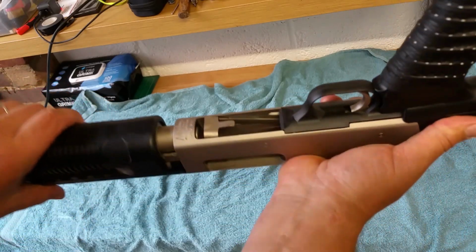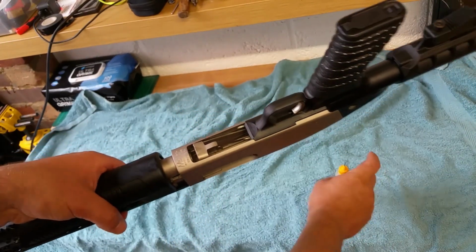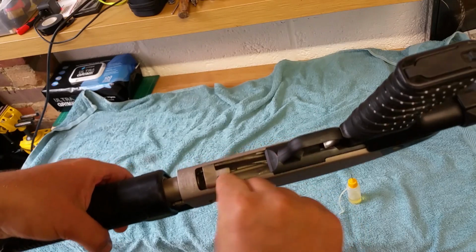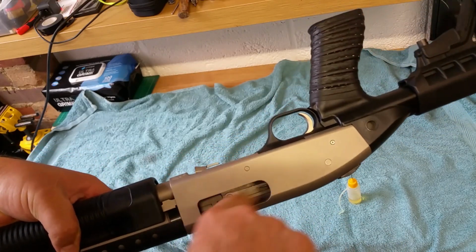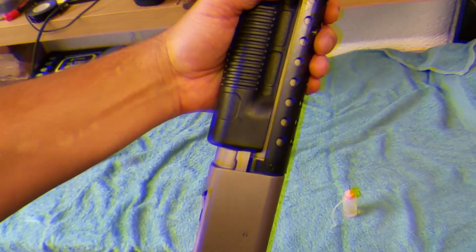This is it. Then you move the action in and out a couple of times, making sure oil got everywhere you wanted to. Turn around, put a bit of oil on your finger, put a small little film all over the part inside the action, just to keep them nice and lubricated, but very little. Do not use too much oil on your gun.